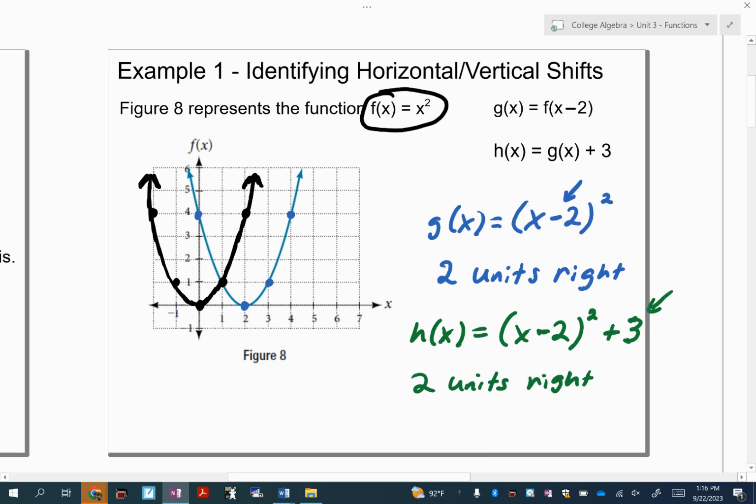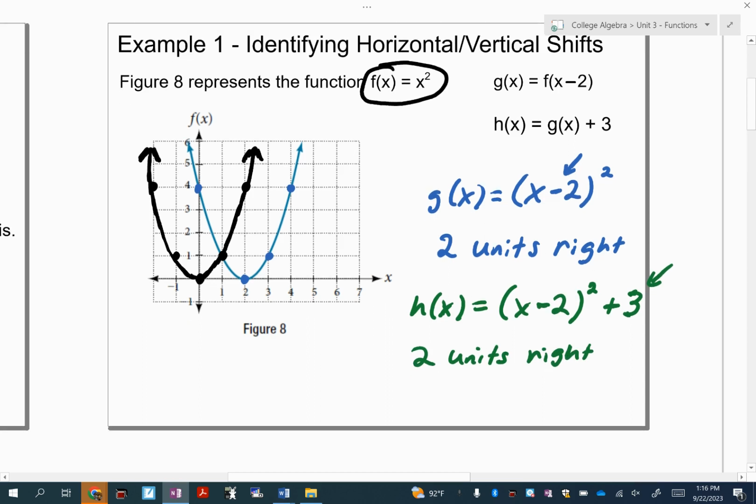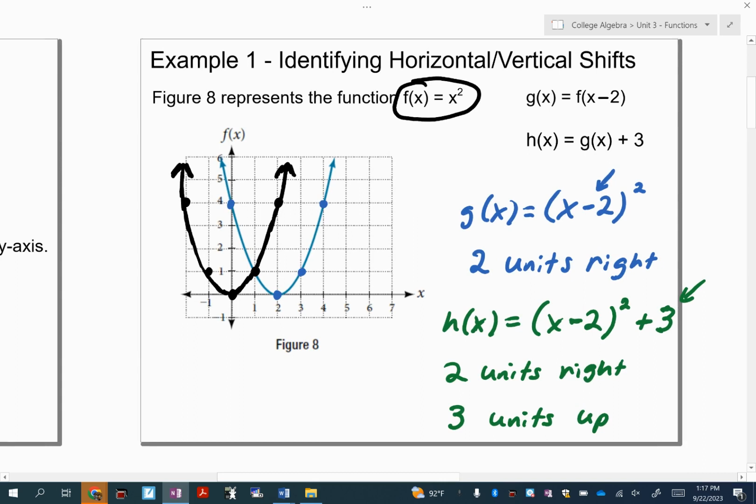But this plus 3 on the outside, whenever you're outside or past whatever the function is, in terms of when you're graphing different ones, that's where you're going to find your vertical shift, so the up and down shift. So this one you think more straightforward. You don't have to think opposite. That's only for inside. For this one, because it says positive, moving in a positive direction vertically is moving up. So this is going to be 3 units up. So all these points that are in blue are going to now move 3 units up.